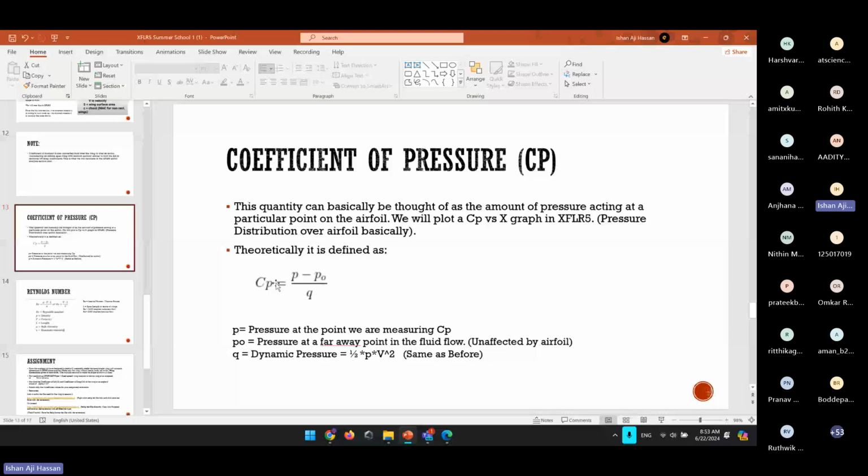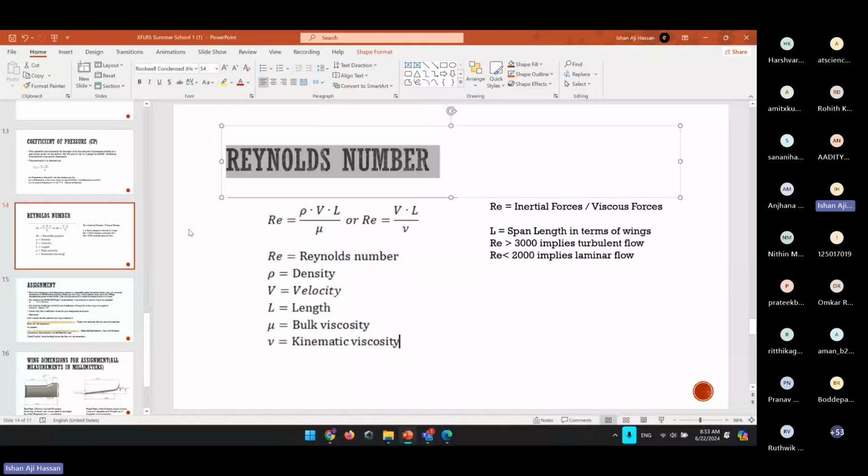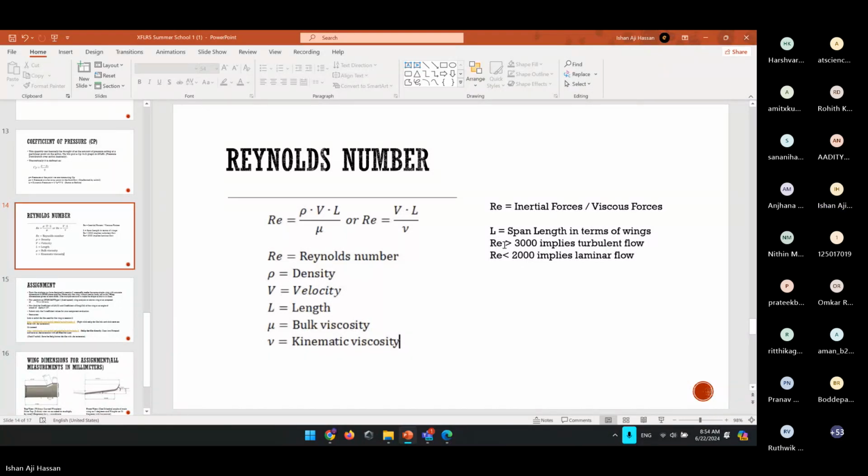Yeah, so next, I think you've done this also a little bit in session one, but I'll just quickly go over it. The Reynolds number is basically defined as rho V L by mu. Rho is the density of the air, V is the velocity of your airflow. L is any characteristic length. For wings and airfoils, we'll always take L as the chord length of the airfoil. L will not be span length. I think I made a mistake here. L will just be the chord length of wings and airfoils.